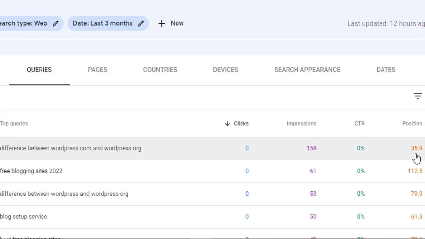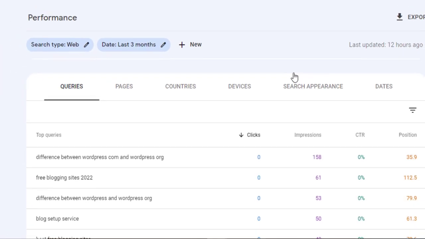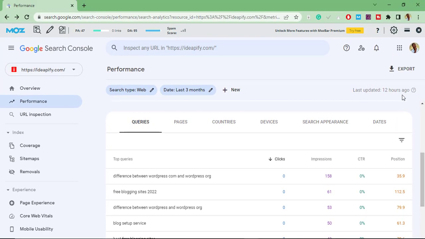But sometimes it doesn't work that way because of the country and time of updates. The last update was 12 hours ago. It was updated again, so this might have changed and it has not been updated on Google Search Console.